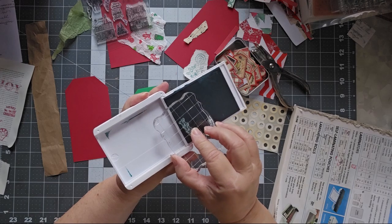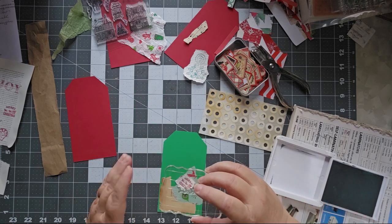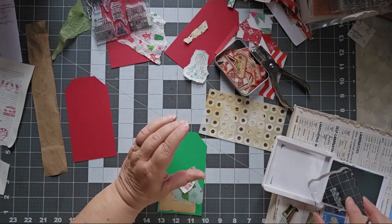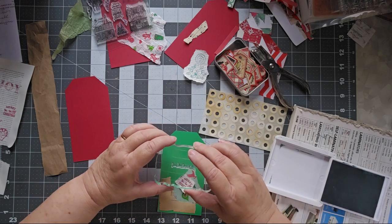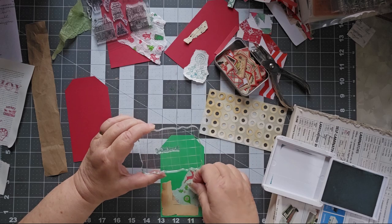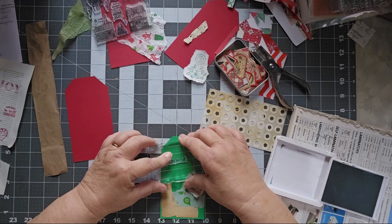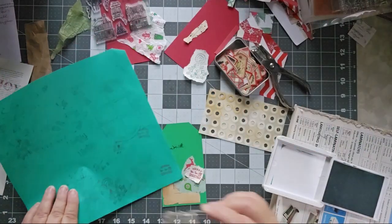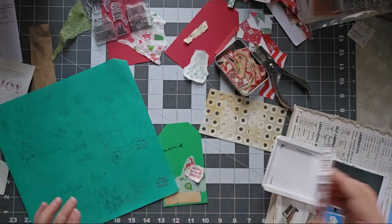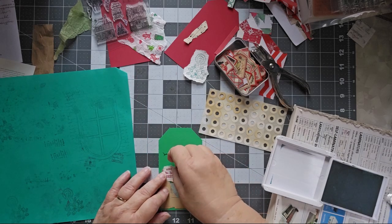Okay. So this is Lost Lagoon. And I think I have enough ink on there. It's kind of hard to tell sometimes, especially with such a tiny one. Okay, we're going to have him right over here. What's nice about stamping is if you don't like it, you can always just take it off and do something else. Okay, that works. Okay, we'll stamp that off. Merry Christmas.